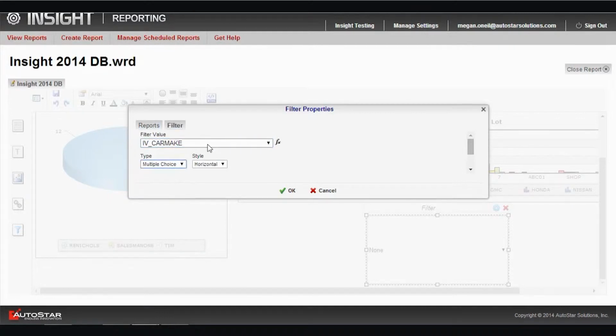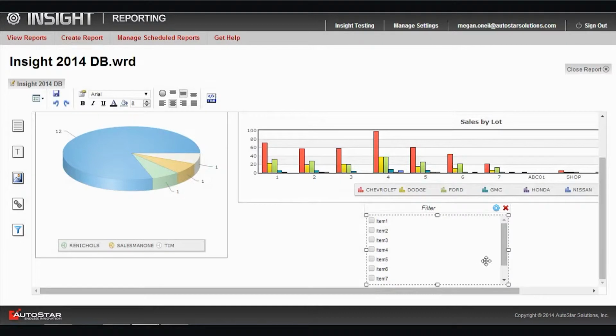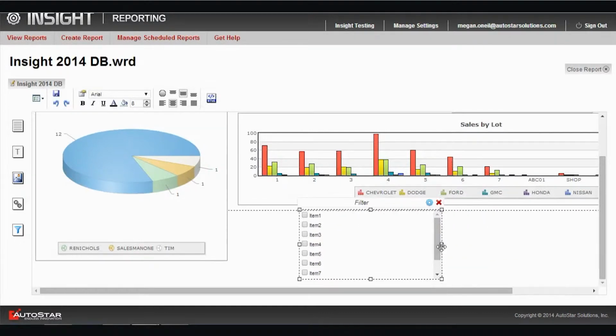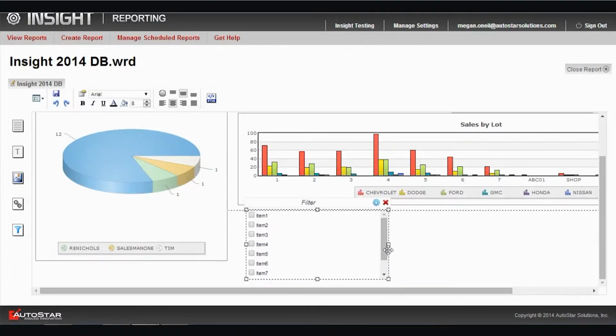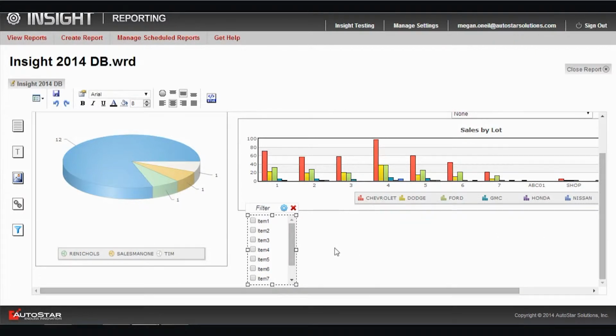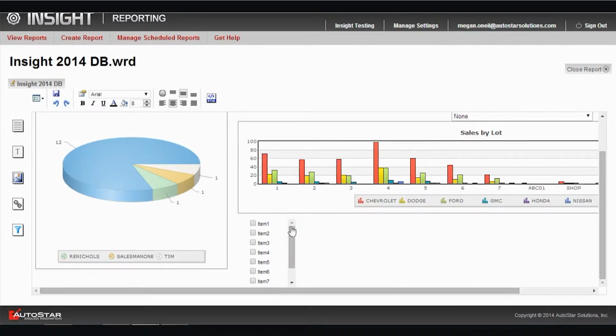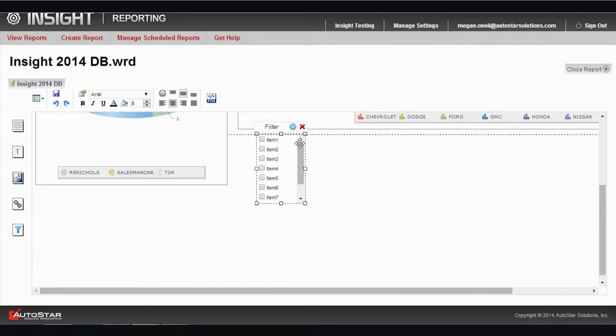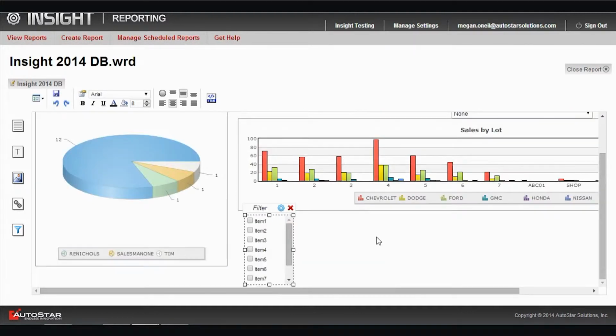So I can select a few car makes or vehicle types from my report. I'm going to move this over here, and I'll shrink that. All right. So here we have our vertical filter.